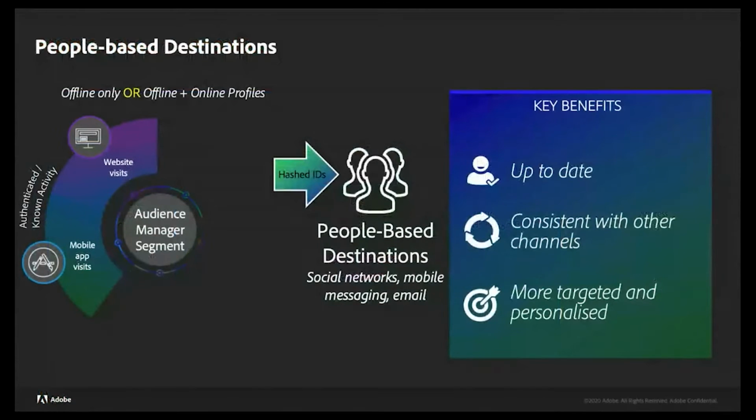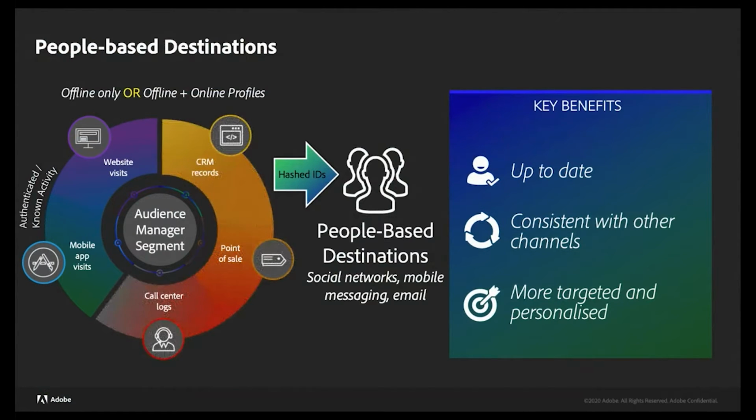So for the people-based destinations, the idea here is, Audience Manager collects your streaming data, collects all those traits and things from websites, and as you're clicking on things, it's sending in those traits. We marry that information up with offline records, your CRM record or whatever, your loyalty card, your call center log with your phone number on it, your point of sale, which has your loyalty card on it, whatever it might be. That gives us that hashed identity. That hashed identity can then be matched in real time, and we can use that to make a direct, accurate match with you in those other systems. Great. That really helps us to start to understand and target people rather than devices itself.